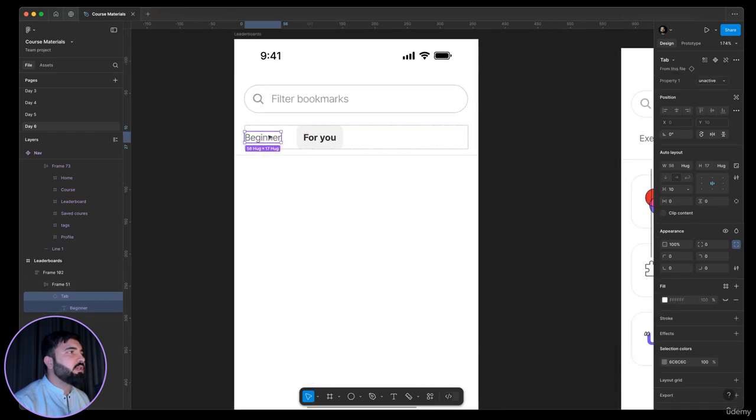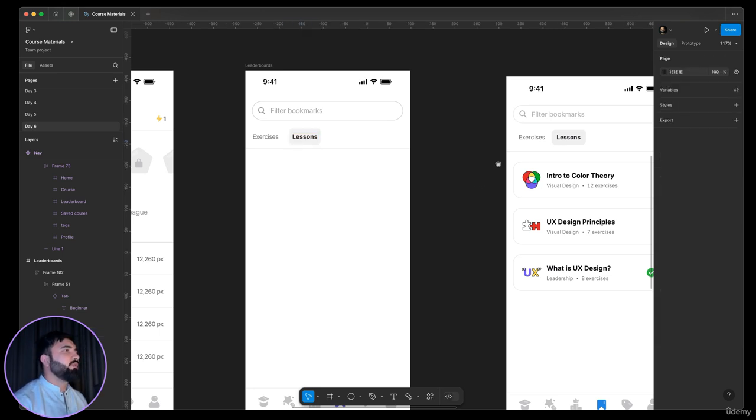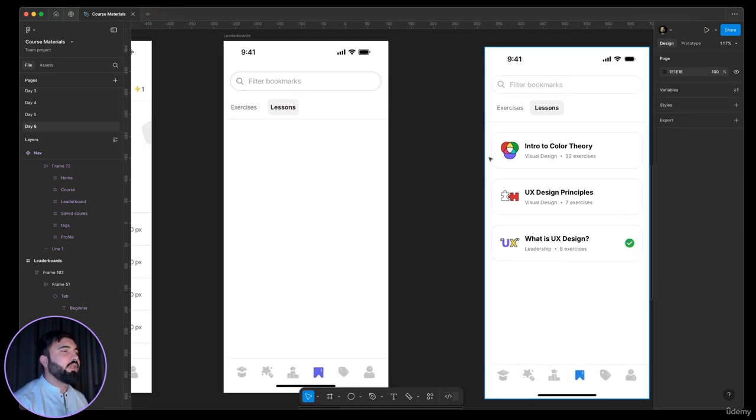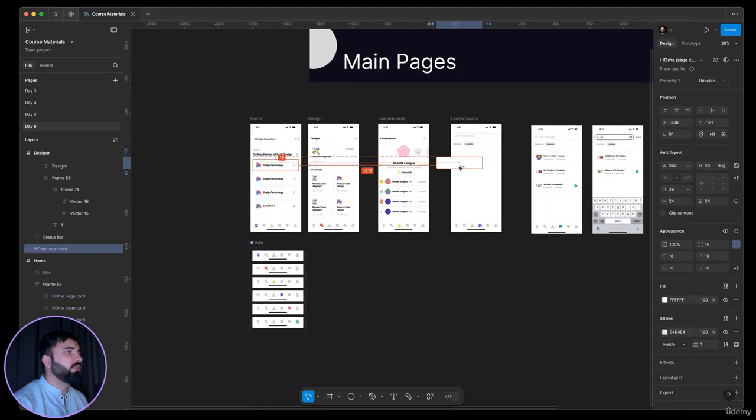Okay, so again I needed to change the text, so this one should be exercises, and this one should be lessons. Wonderful. And now we have to work on this one, so we will just copy this from here.